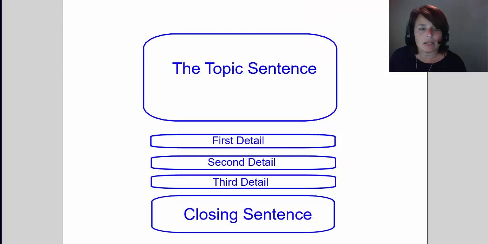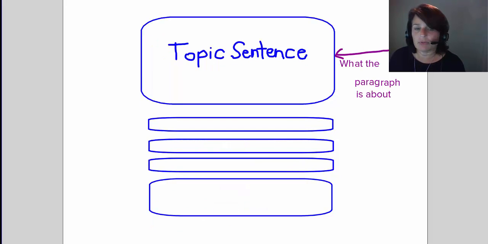Then I would explain to the students that the closing sentence is just a simple restatement of the topic sentence. Now, if students have had some practice in writing paragraphs, I might at this point just display the graphic organizer and let them write their own paragraphs. But I would usually take the time to review the parts of the paragraph and how they all fit together first. I might have students come up to the board to fill this in.